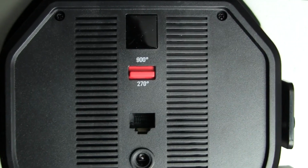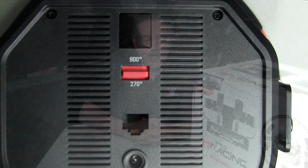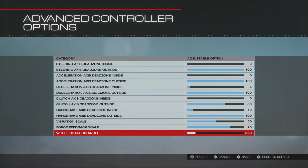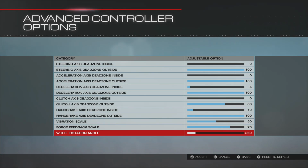Some of this is going to be box cover and some of this is going to be just some specs and information. Anyway, 900 to 270, but you can also adjust that degrees of rotation in-game on Forza 5. So let's say you want to run 330 or 420 or 550, whatever. You can adjust that slider in Forza 5 to allow that. So there is more than just 900 to 270.